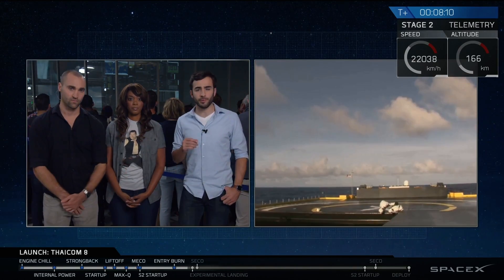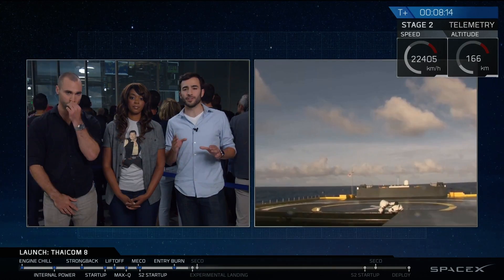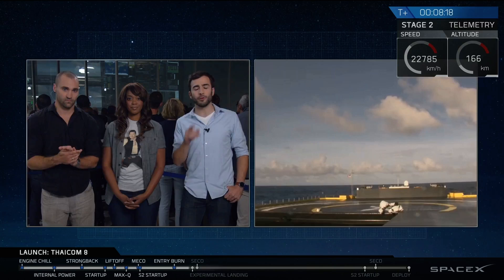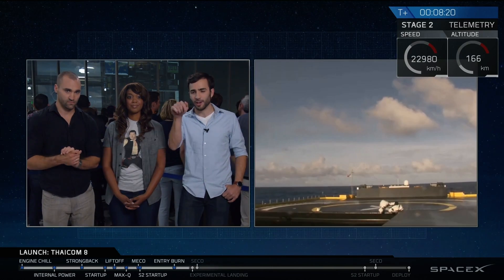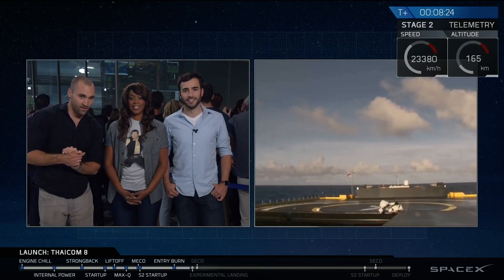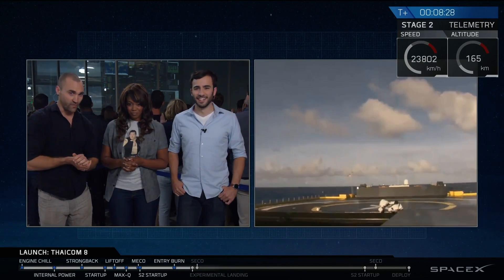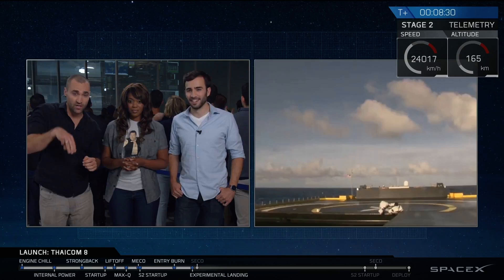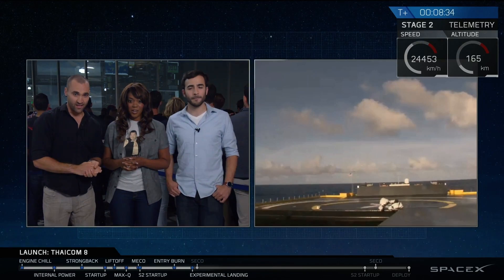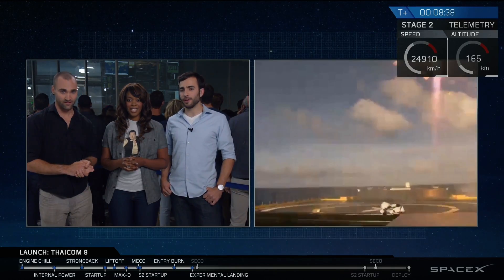On the drone ship, you can see it on your screen right there. It is possible we might cut out for a second — the vibration of the engines can sometimes shake the satellite link a little bit, but we hope to give you full video through. You'll be able to see the landing burn of the first stage. What the first stage actually does is run one engine, then three, then one to slow down. And there it is — you can see it on your screen now.